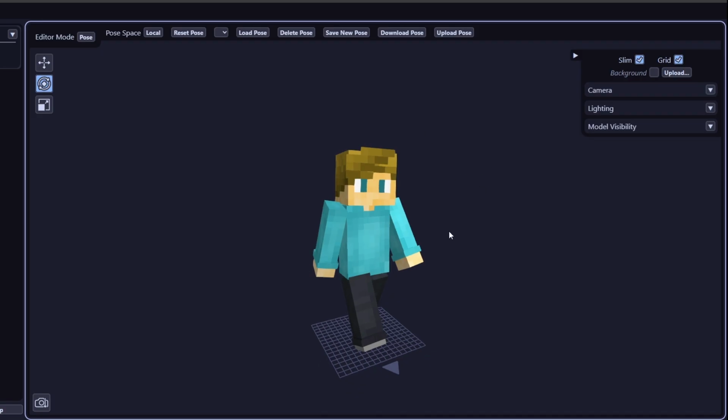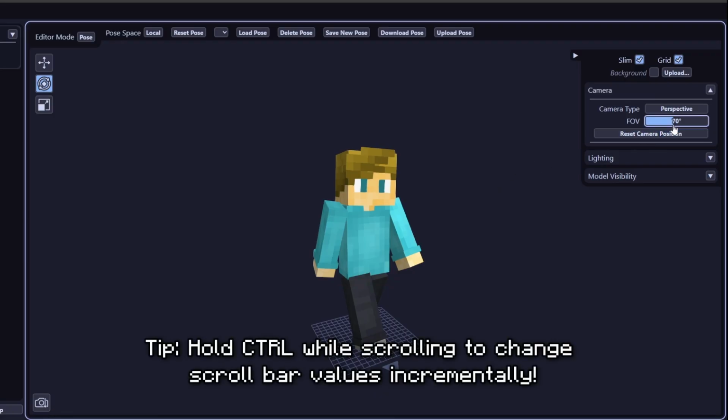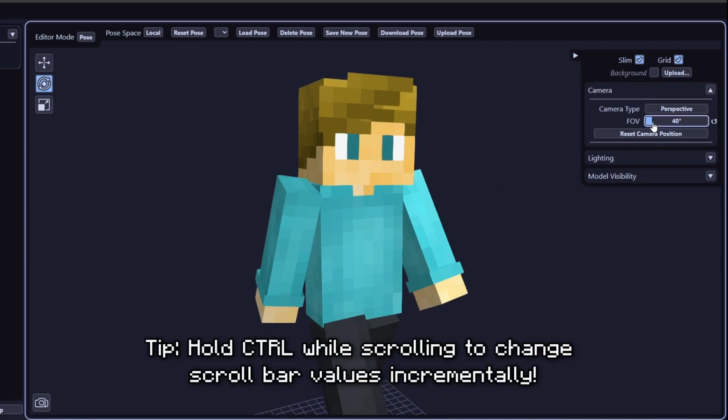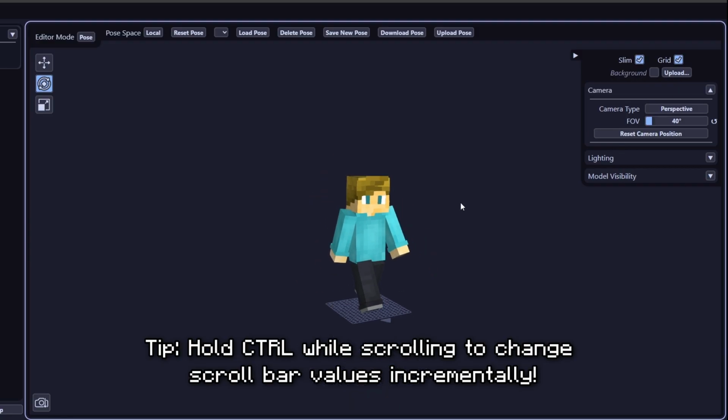And then don't forget about this little thing up here. The camera is first. First of all, our FOV has to match the screenshot FOV. So we're going to turn it down to 40 because that's what I took my screenshot at. And then you can zoom out with the scroll wheel. It'll still keep the FOV the same.